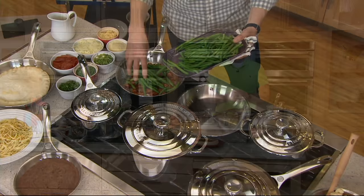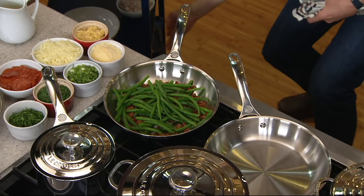I got to tell you something. If till death do us part is something that somebody's going to be a part of in a ceremony coming up, somebody getting married, what an incredible, incredible wedding gift this would be. I mean, they'll have it for life. They'll have it for as long as they're married. They'll be cooking on it as a newlywed couple. They'll be cooking on it when they have their first child and their second child. And how many meals and how many memories will they enjoy and experience with a set of cookware like this?